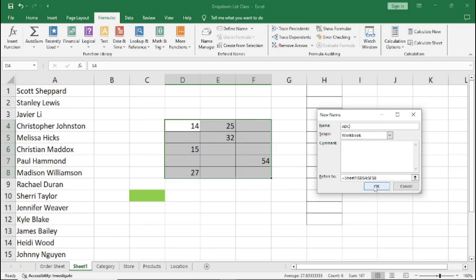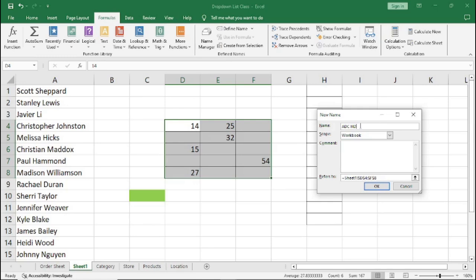But before I do that, I want you to understand one thing here. When I talk about range name in Excel, if I do this ADC and I put another word here like this, HD, Excel will not accept this, because a range name does not come with space.